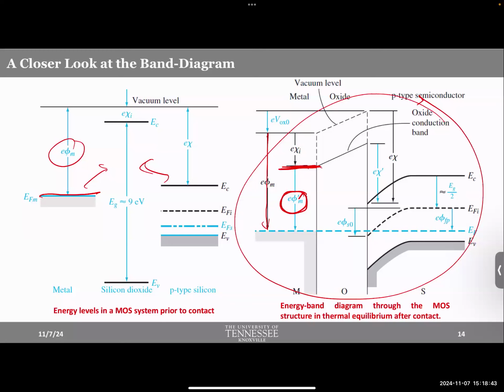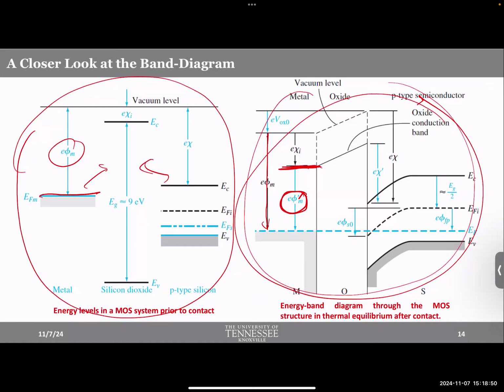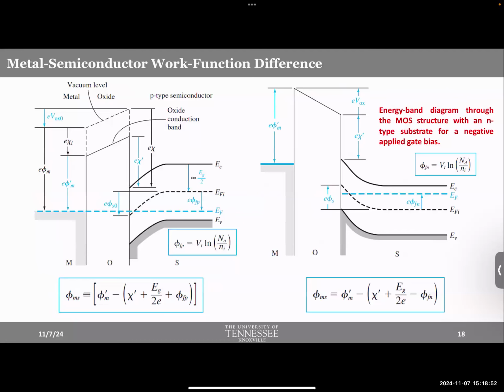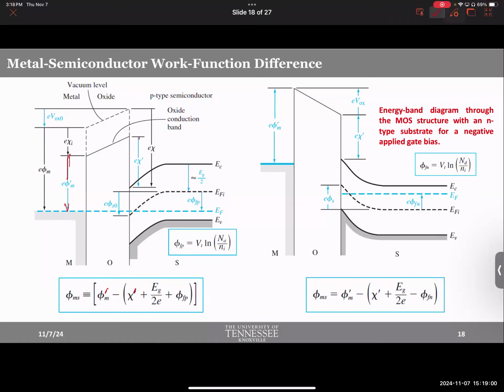Essentially, it's all the same if you just deal with real material parameters pre-contact. So don't worry about what the textbook is doing here. They're using post-contact parameters. That's why they're using prime. That represents post-contact. So chi is not the real chi. Notice the chi is being defined with respect to the oxide. They have assumed that the oxide top layer is the vacuum level. It's an assumption that they made inherently. That's why they have defined an effective chi, chi dash, with respect to the oxide.